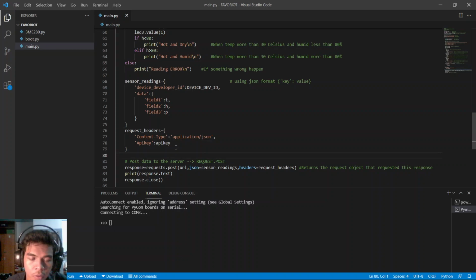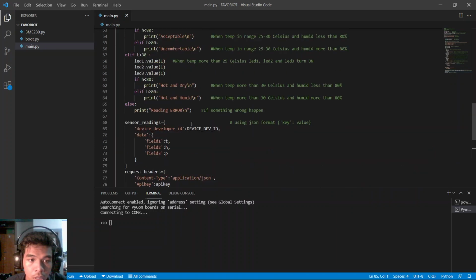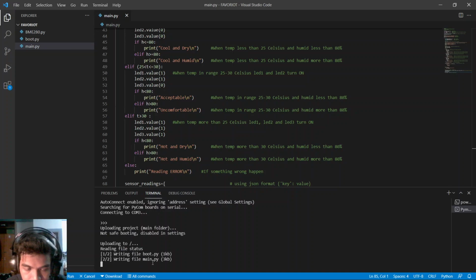This is different from the other platform formats. So I will upload the source code to the board and send data to the cloud platform.